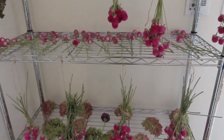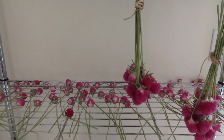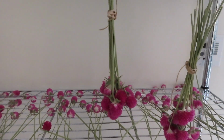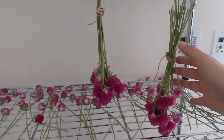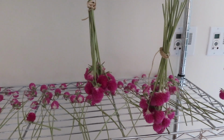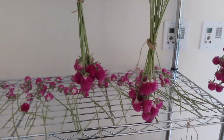I'm going to use these dried flowers, for example, but the tree isn't going to be the last way I use them. I'm going to repurpose them afterwards and maybe make a wreath out of these, which will be more of a permanent project with the dried flowers. Any dried flowers I use on the tree, I'm going to use again later.